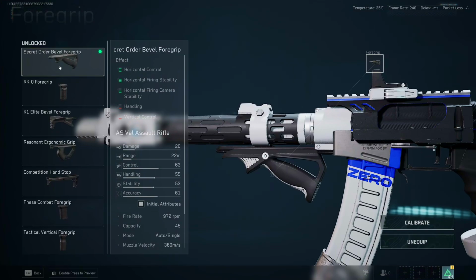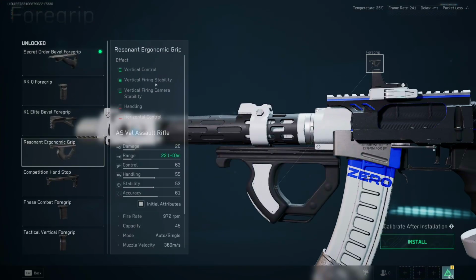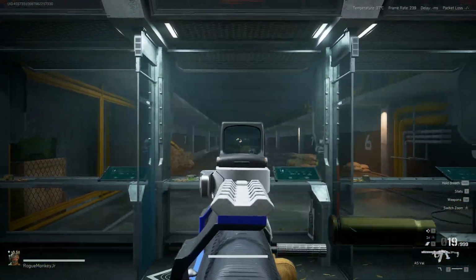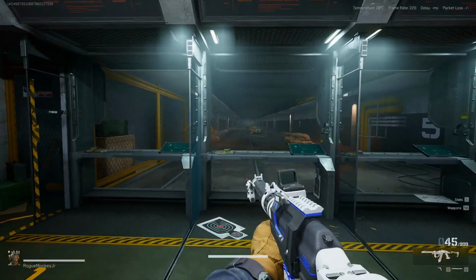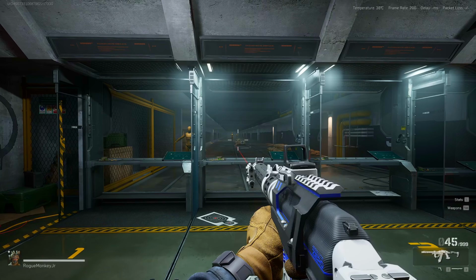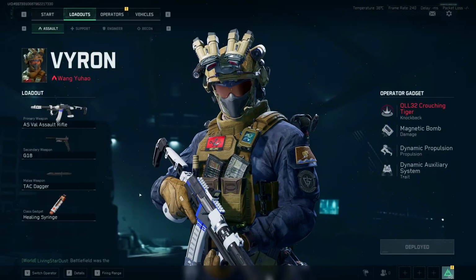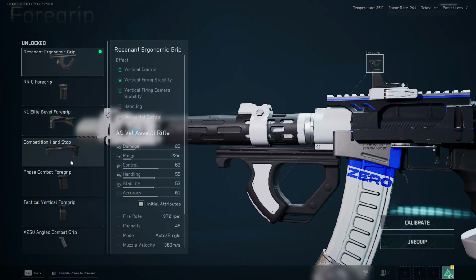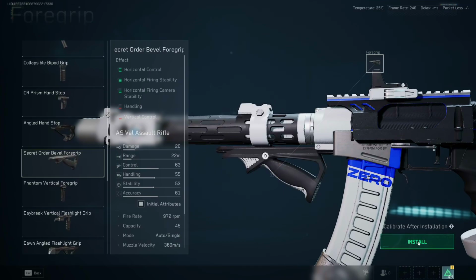So on the foregrip, you have the Secret Order bevel foregrip. Now look through all these foregrips. This one, the Resonant Ergonomic Foregrip, increases your vertical firing camera stability. So let's just install that and then hop back into the firing range. As you can see, jumps a lot from left to right now, but not so much vertically. So this is really a preference, whether you want the camera to move less from left to right or up down. But I chose to go with the left to right because I found that it jumped a little bit too much and it was easier to keep my shots on target using the Secret Order bevel foregrip.